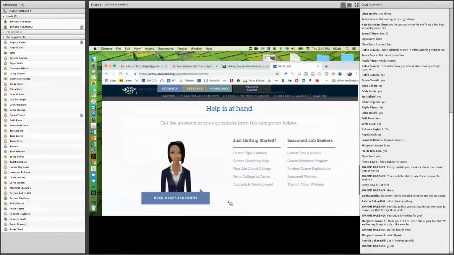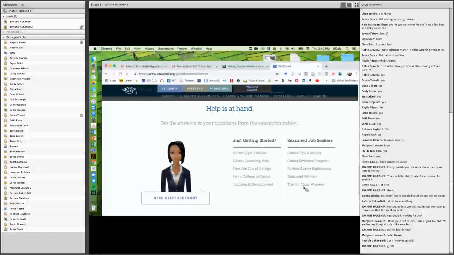Also at the bottom of every page there's our Jenny, our kind of model. She was with us from the beginning in 2009 when we started the Wizard. She used to talk, and it was very off-putting to hear, "Hi, I'm Jenny, I'm Jenny, I'm Jenny." So she doesn't talk anymore.